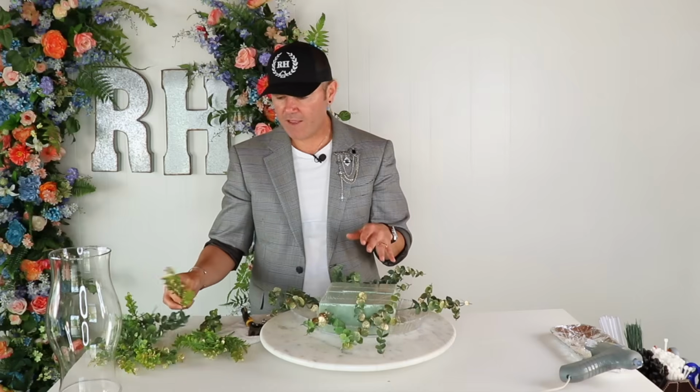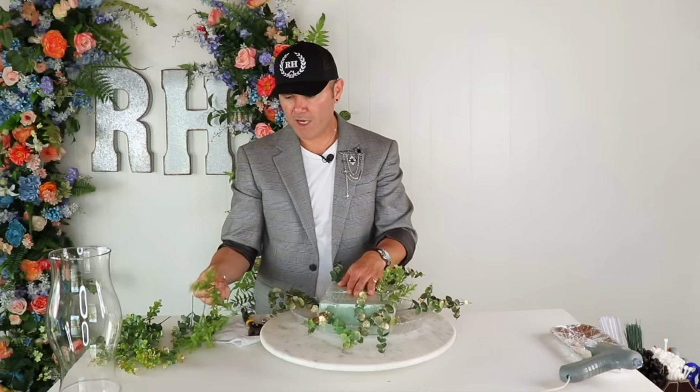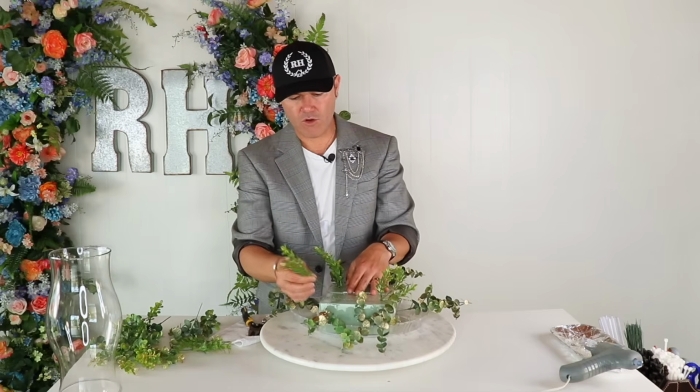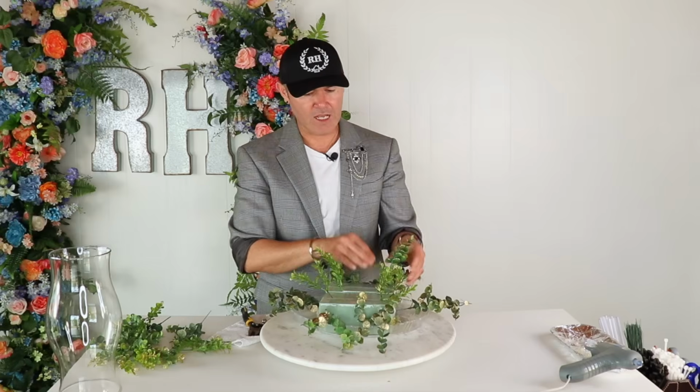Now we have to define the height. So I'm gonna start right here with one of these beautiful boxwoods with a touch of gold. I'm gonna start right here, and then we're going to do the same over on this side. That's going to give us the height of the centerpiece.